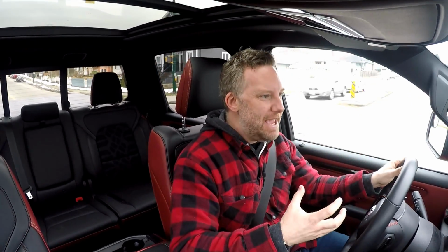Drive-wise, I love it. It's a great big truck. When my nephew first saw it, he called it a monster truck, which made me feel pretty cool. You're a huge presence on the road. It feels safe, which of course is a concern if you have a family, and it also just feels really capable, which is one of my favorite things about a truck.